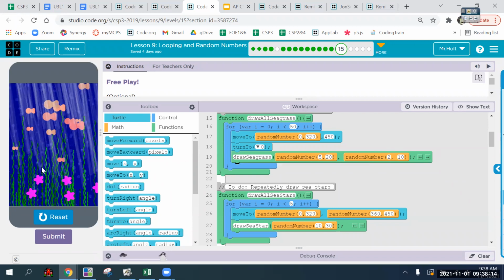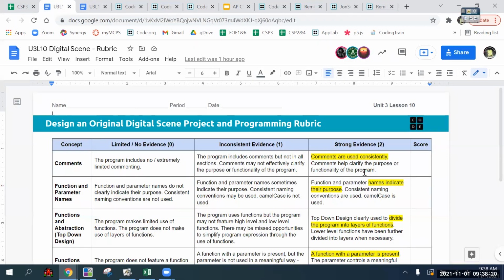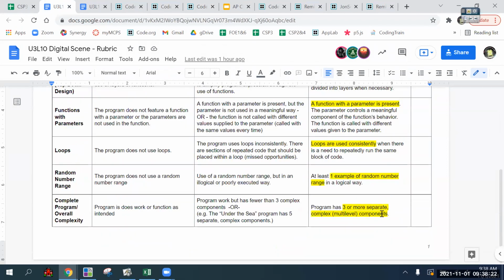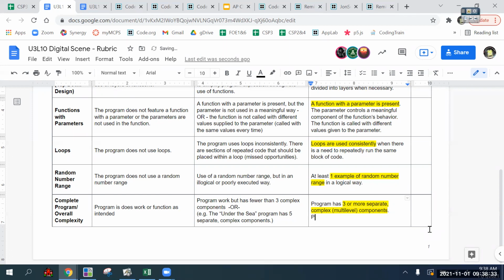We did 5 different components here. Your project only needs to have 3 or more separate complex components, plus a background / ground.